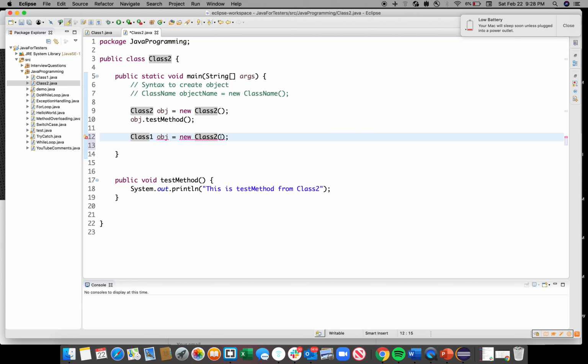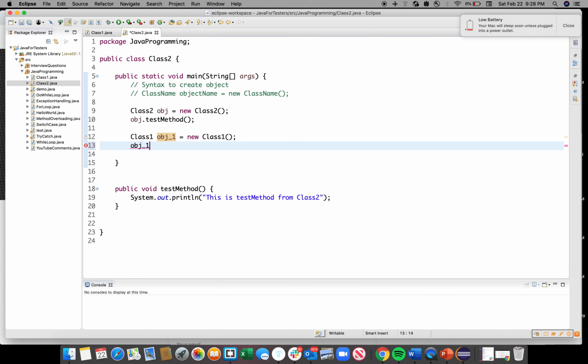So let's try the same syntax, right? And instead of obj, I'll say obj underscore 1. So we tried to create an object of class 1, right? Now let's see if I try to access the methods in the class, the sound method, right?